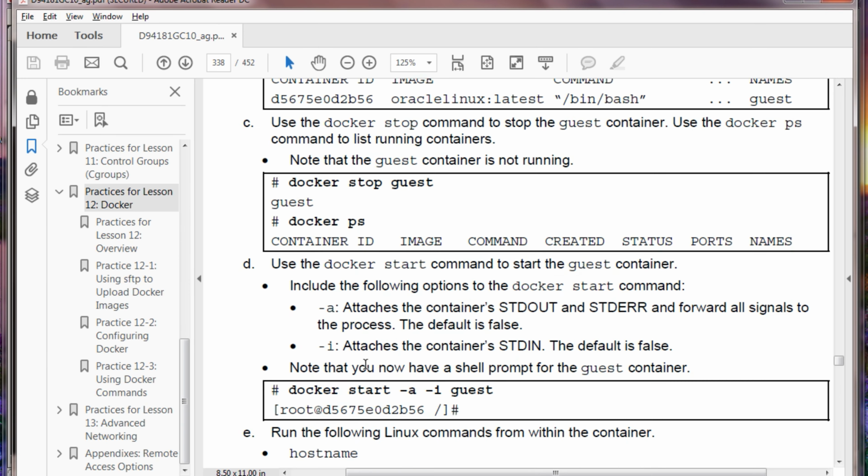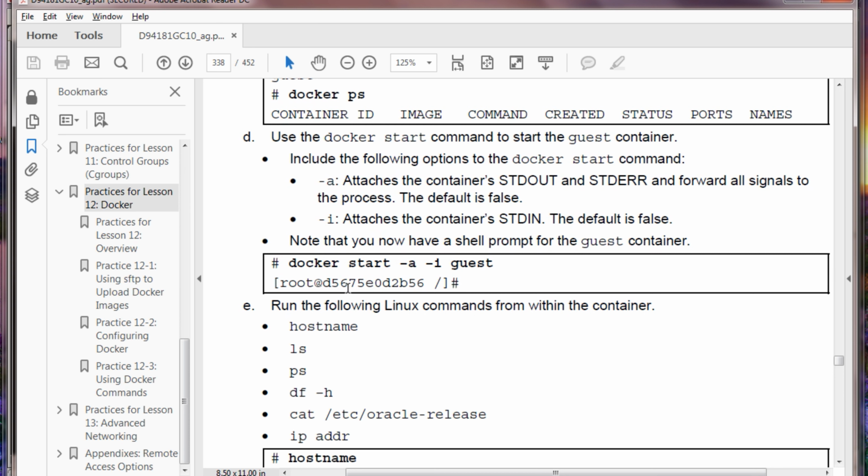So this time we're going to start. The -a attaches the container's standard out and standard error and forwards all signals to the process. The default is false, and the -i attaches the container's standard in, and once again the default is false.